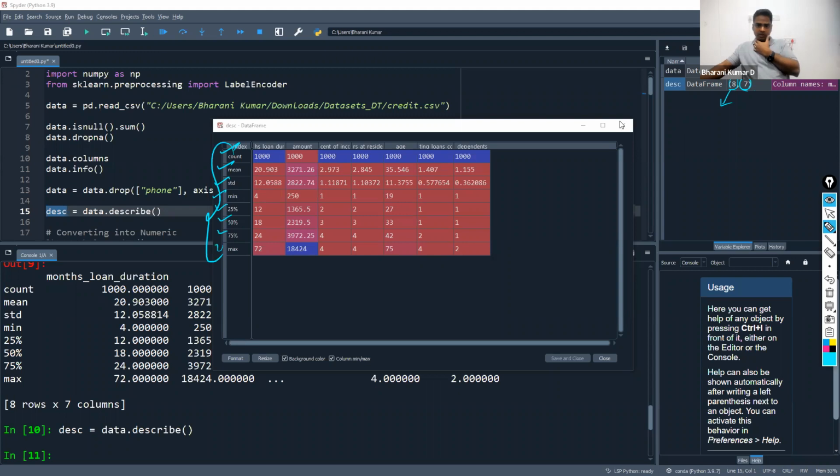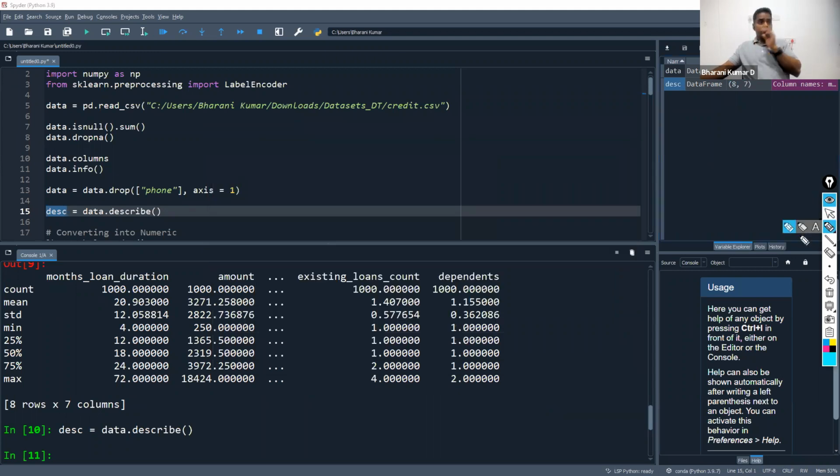Numeric, okay, absolutely, you're right. Only for integer or float, that is only for numeric values, you can calculate mean or standard deviation or minimum or max or any of the percentiles, right? So how many numeric values are there out of 16? 7. For all of those, you get these. Good.